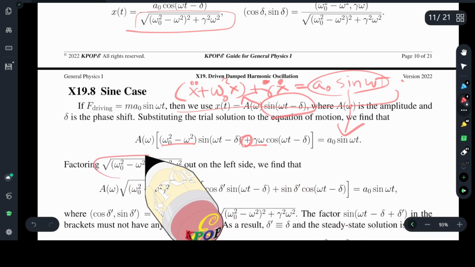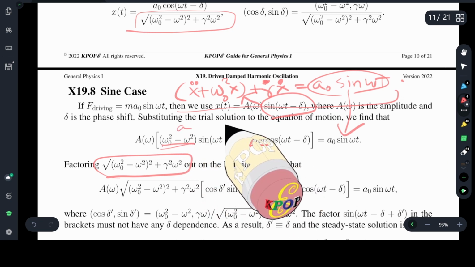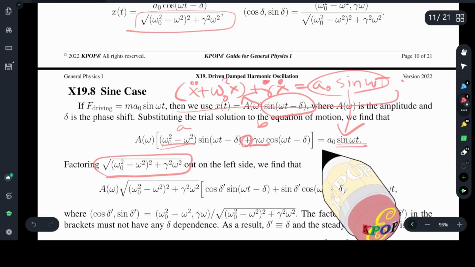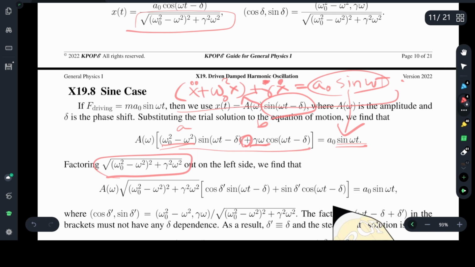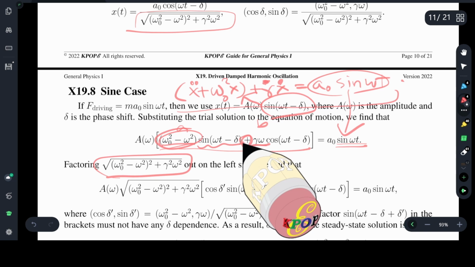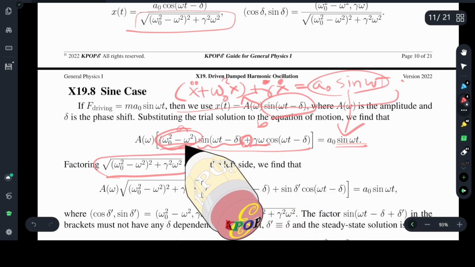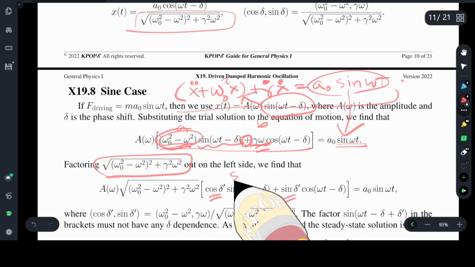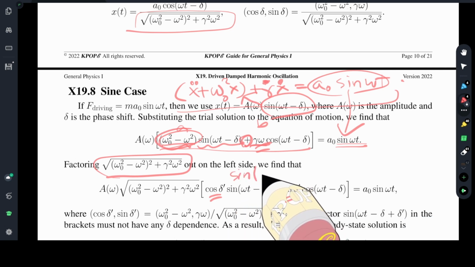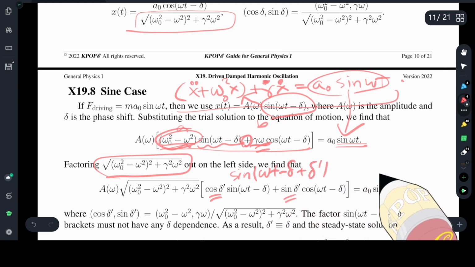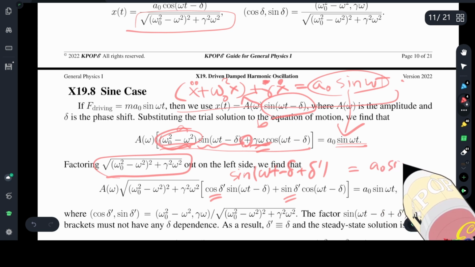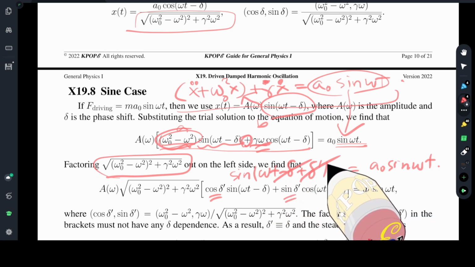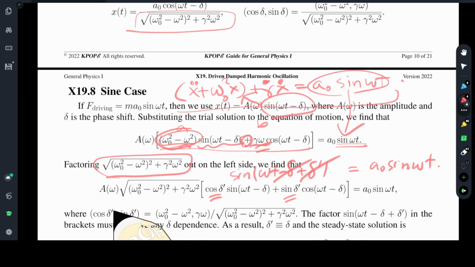Now, again, I pull out the modulus of these two numbers, a and b, and let's see, what should I do? I have to make a sine by combining these two. Because this is sine, the addition formula works only if this is parameterized by cosine delta prime and sine delta prime. And the sum of this is a sine of omega t minus delta plus delta prime. And this is A0 sine omega t. In a similar manner, this must cancel. If it is not the case, this is not the answer. This is the only answer. So I have determined delta prime again.